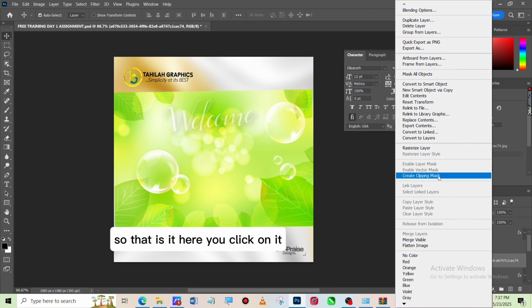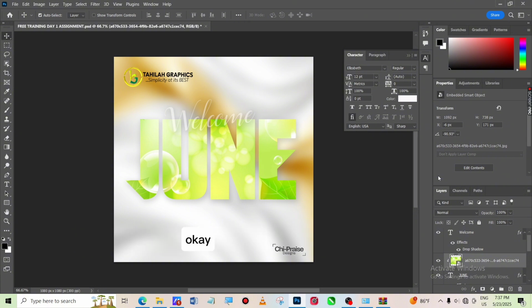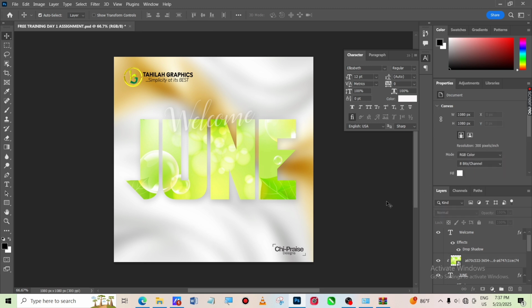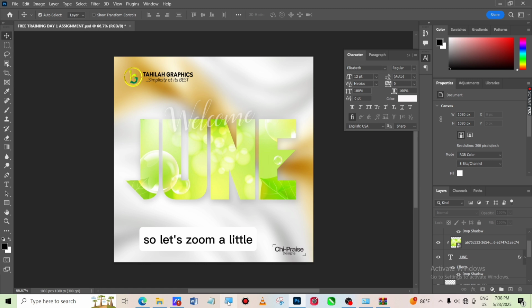You click on it. Are you seeing it? Now it takes that downloaded background into the text or into the image. Okay, now I want your eyes to be on the layer panel. Okay, so let's zoom a little.